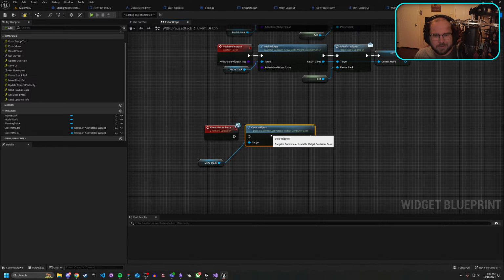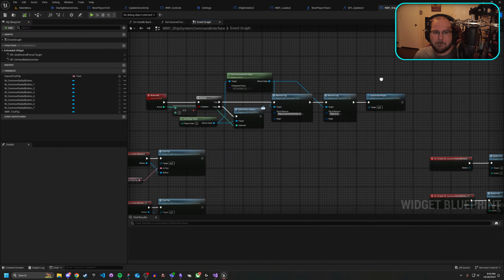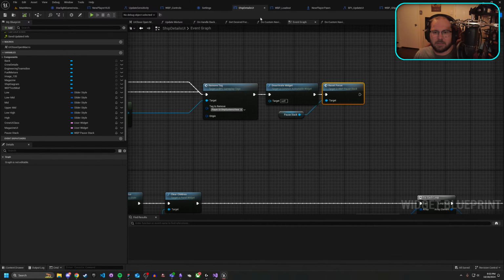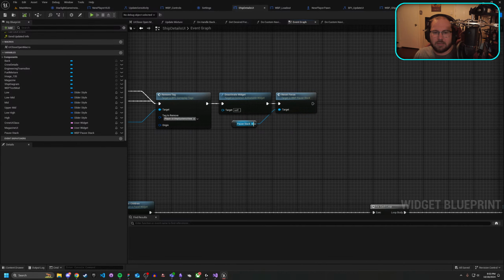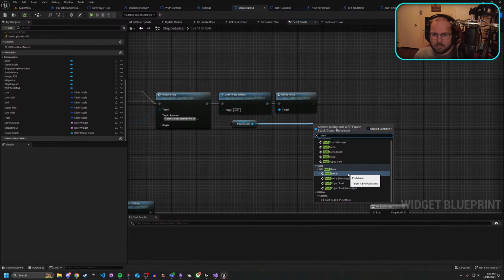Oh, you know, why don't I just do this clear widgets and then in here in the ship systems. That's the right ship details. Sorry, ship details. Reset focus and then push menu.